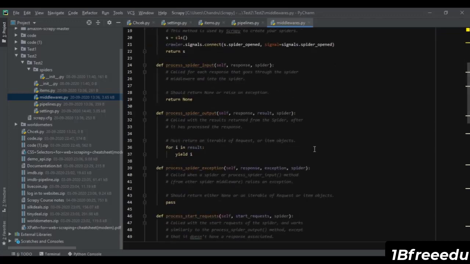You know what a proxy is, I think, but anyway I'll explain. A proxy is changing a particular IP based on a request. If you don't want the website to track your IP or block your IP, you can use proxying to change the IP repeatedly to crawl the data. Even the response can be used and handled by the middlewares.